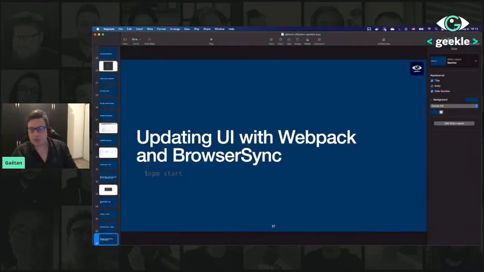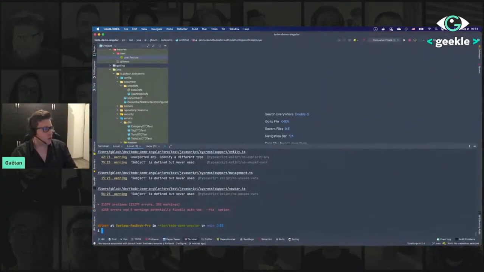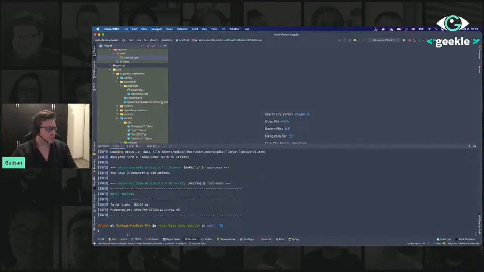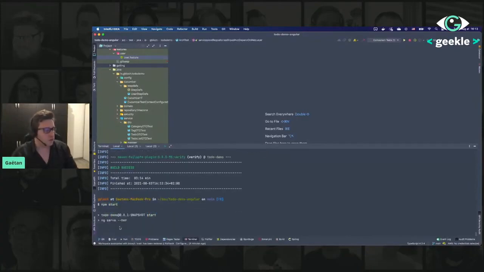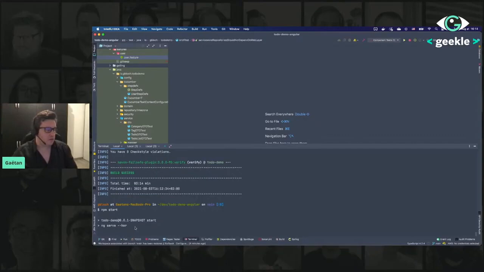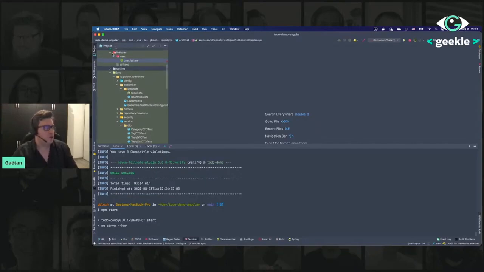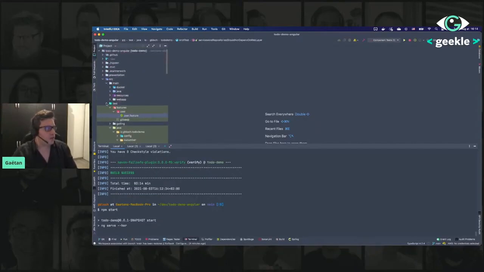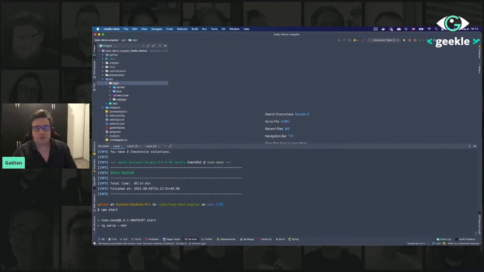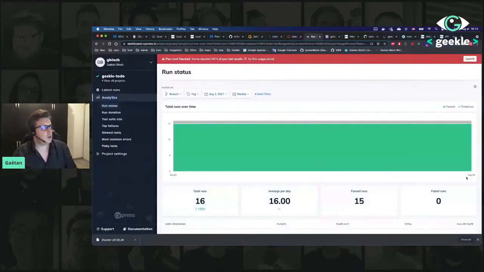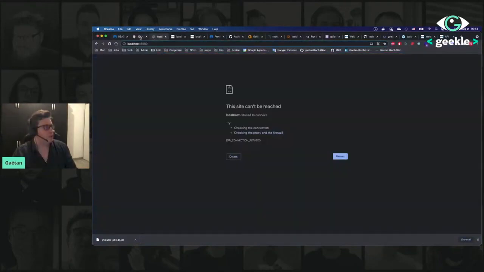Since now our backend is running, if we want to test just the UI, it's going to use Webpack and launch BrowserSync in order to reflect your changes immediately when you change something. For example, we have this page locally executed.